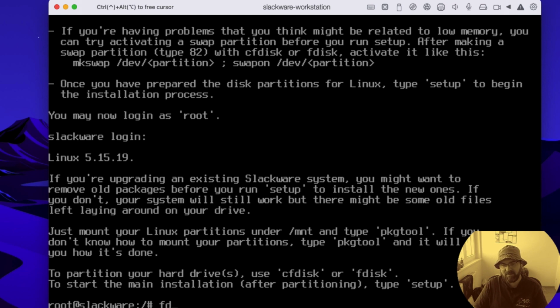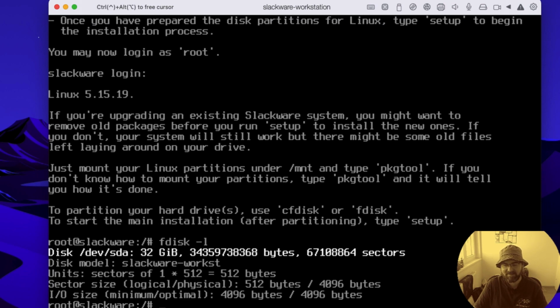But we can use fdisk first, with fdisk -l, to list and see which hard disk is offered on this operating system, and which one we will use for the partitioning and installation of the Slackware operating system. So here you can see that the disk is labeled /dev/sda. This is the naming convention, and we will speak much more about /dev and the devices inside Linux. For now I will just skip the details and continue with formatting this one.